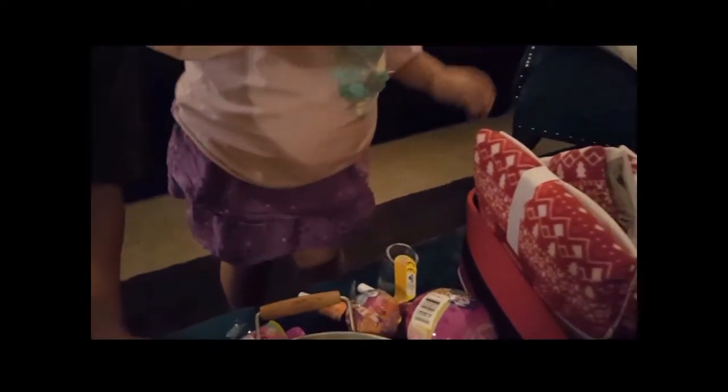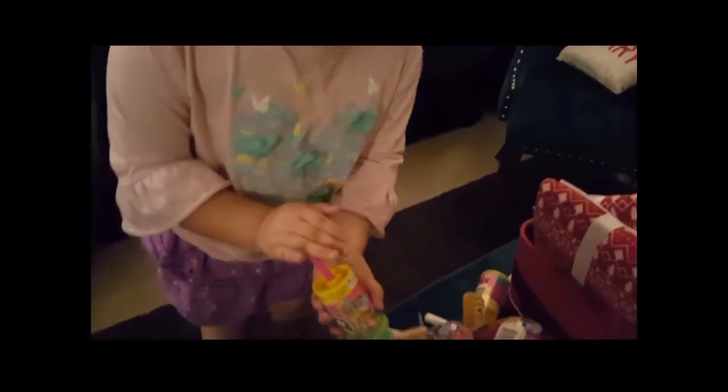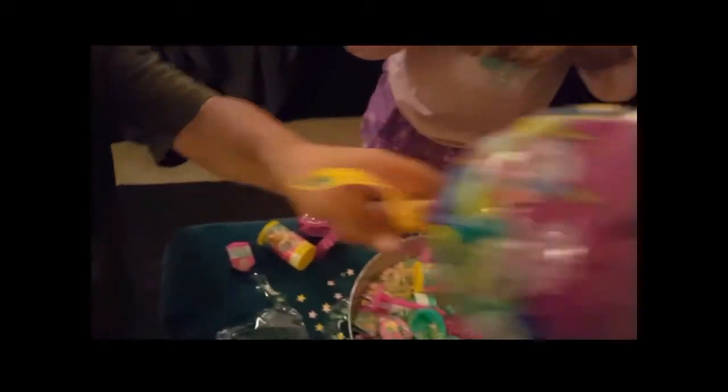So, Jade, we're opening a Pikmi Up. There you go. Any help? Okay. So, guys, these smell so good. I can't wait to have a Christmas tree full of Pikmi Pops. Whoa! It fell on the floor. We'll get that one. Here you go. And what about the Pikmi Pop surprise? And that's a big one.